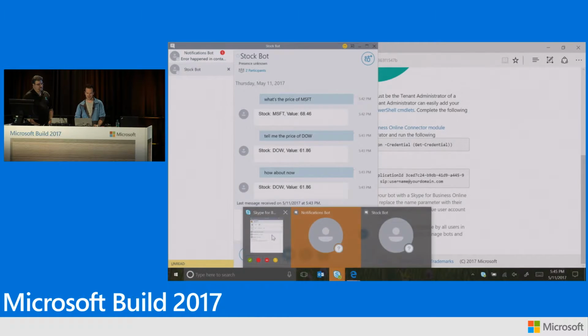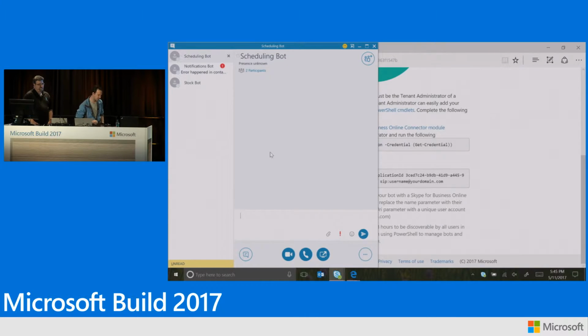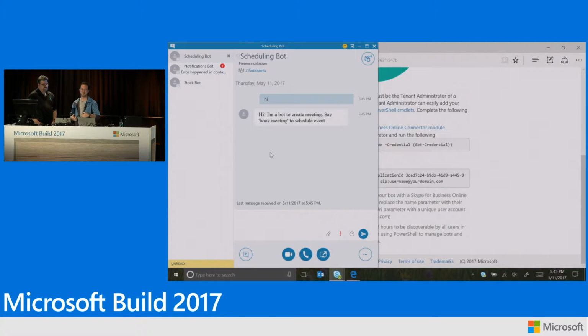So the last bot I'm going to show is how you can use the power of Bot Framework to work within a real enterprise scenario. In this case, I'm showing a meeting scheduling bot. And like I mentioned, because this is IT managed, I gave this bot permissions to the Microsoft Graph API. So I'm going to say hi to my scheduling bot. What this bot is going to do for me is give me the ability to schedule meetings through a conversational interface.